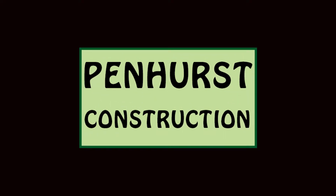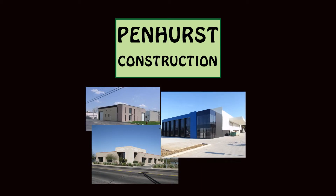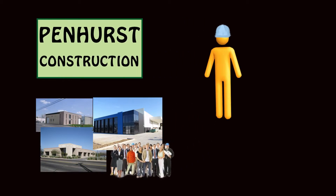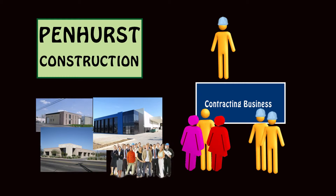Let me start off with a basic illustration of the situation that needs to be reported. Pennhurst Construction Pty Ltd mainly constructs light industrial premises. It has 20 employees. Ten of these people are management and administration staff and the other ten are engaged in the construction of the buildings. About 60% of the labour used by Pennhurst Construction is provided by contractors. Sometimes these contractors are single individuals running their own business. Sometimes the contractors are other businesses that have specialist skills and that engage their own employees and subcontractors.